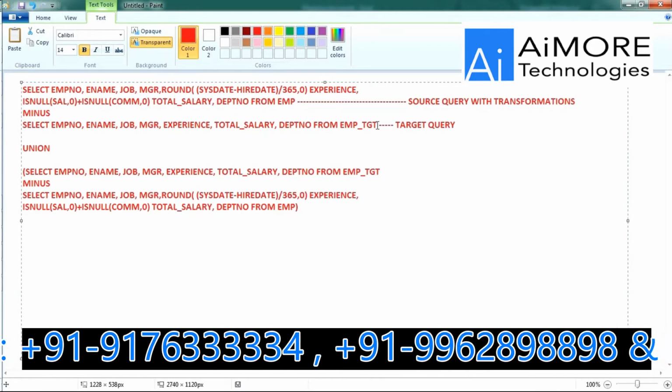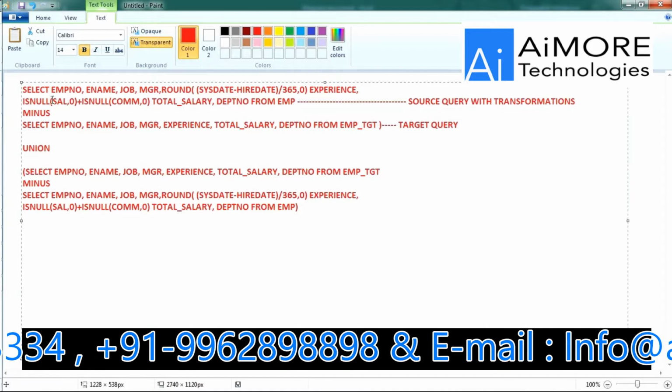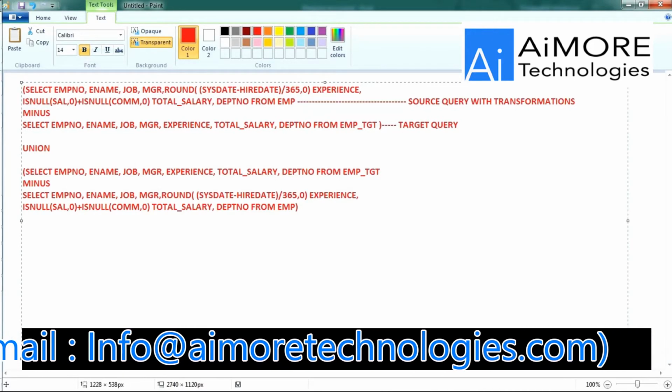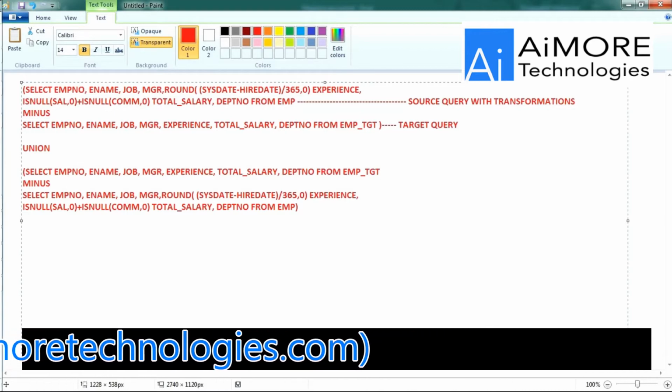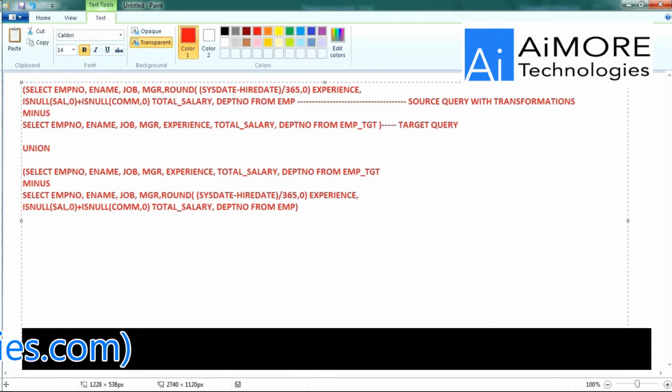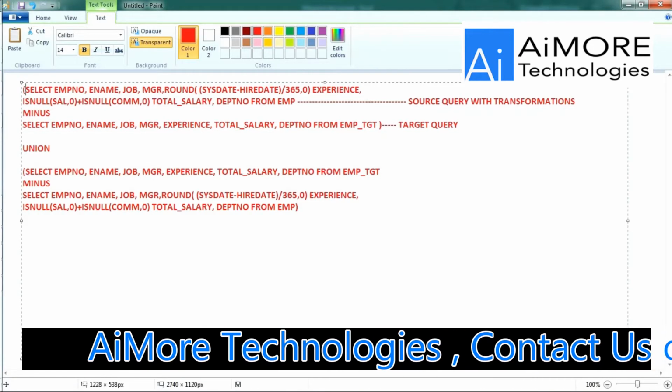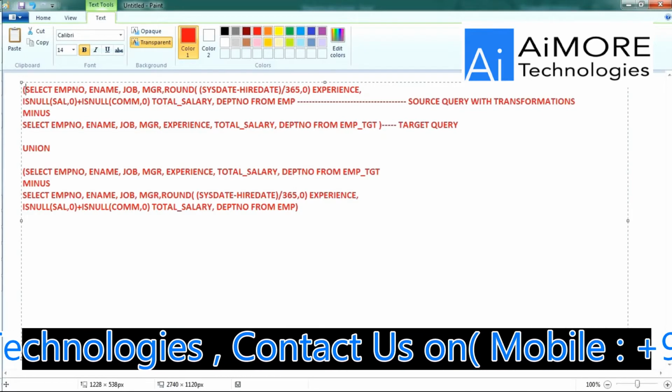Now, do you see any filters applied anywhere within the source or your target? When I say filters, are you restricting any records going from one table to another table? No, I did not apply any where clause. So when I don't apply any where clause, I'm not restricting the data.